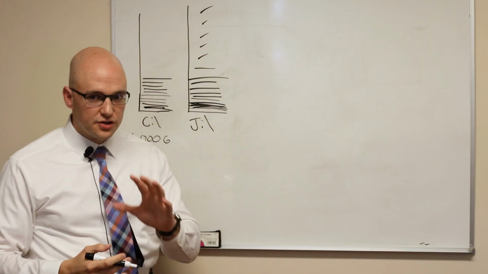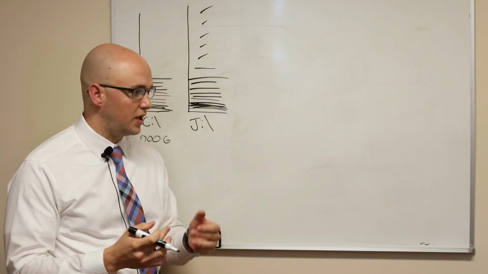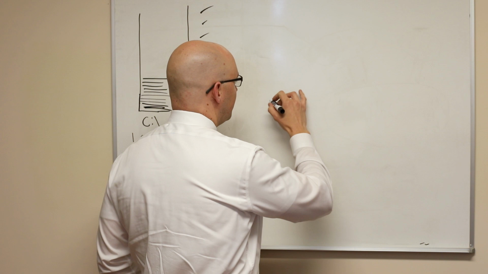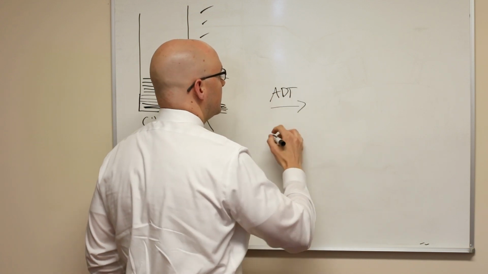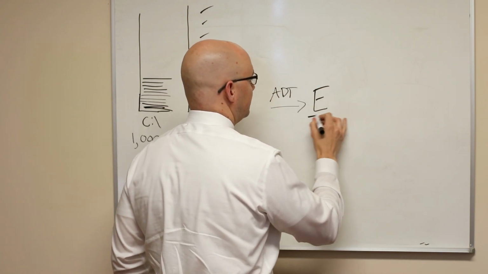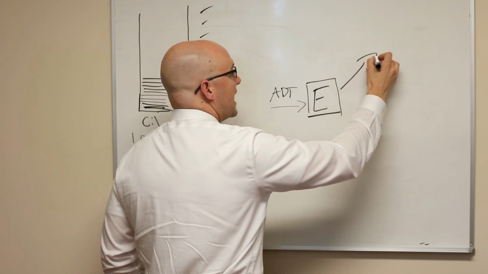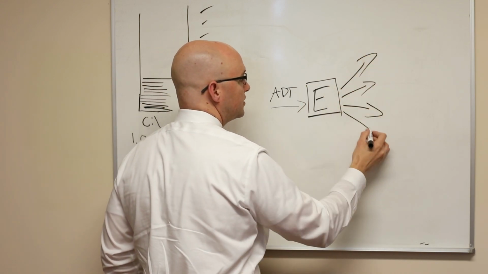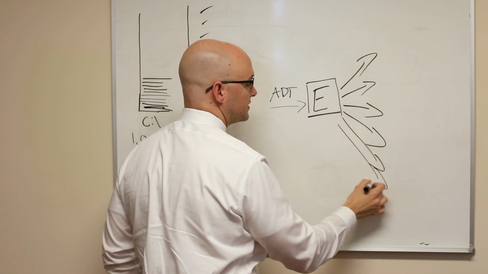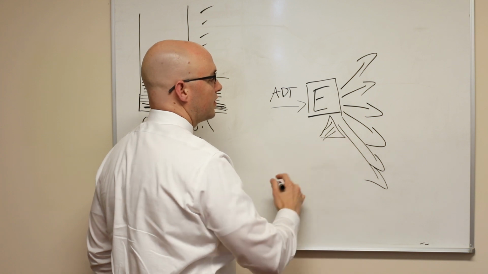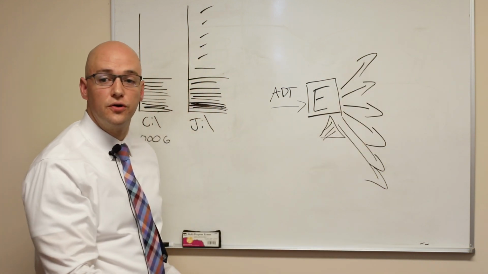Now also for the HL7 folks that are tuning in, I want you to keep in mind that you have one ADT message come in to Ensemble. Here we have Ensemble, just a big E, with a box around it. Remember, you might be blasting that message to 20 plus downstream systems, and you might be doing a data transformation on all of those. I'll just draw a little triangle there.